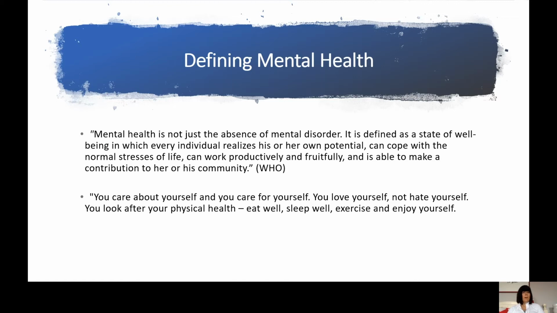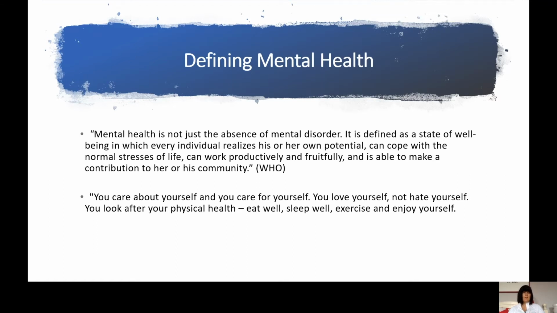So let's think about how we're defining mental health. We've got a couple of definitions here. The first one: mental health is not just the absence of mental disorder. It's defined as a state of well-being in which every individual realises his or her own potential, can cope with the normal stresses of life, can work productively and fruitfully, and is able to make a contribution to his or her community. And the last one here, my little button on the computer is blocking it slightly. So you care about yourself and you care for yourself. You love yourself, not hate yourself. You look after your physical health, eat well, sleep well, exercise, and enjoy yourself.